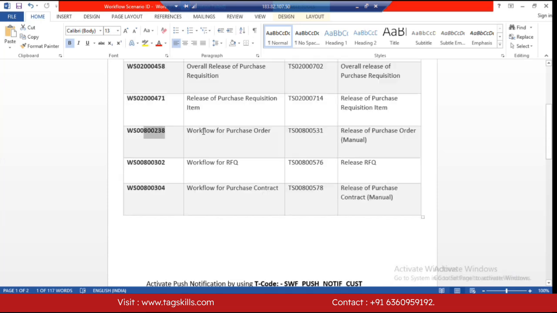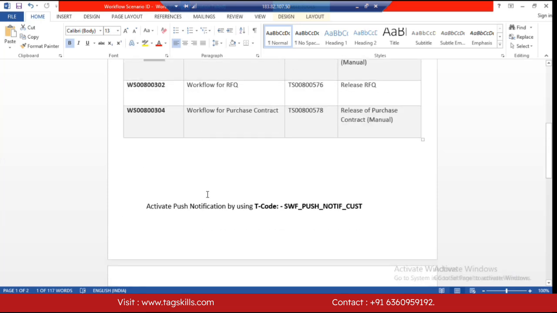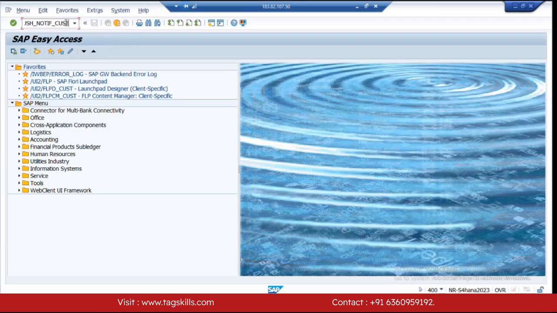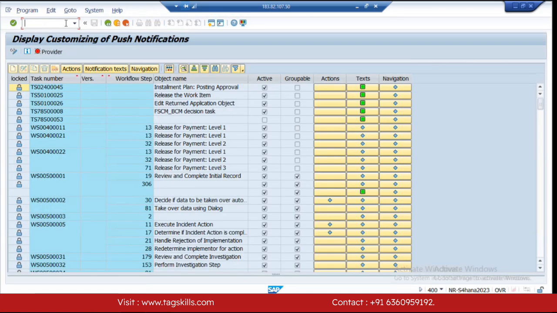There is one transaction code for activation of the push notification. The transaction code to activate a push notification is SWF_PUSH_NOTIFICATION_CST. So copy the transaction code, go to SAP, put that transaction code in the command field and execute. Here we'll get the option for the push notification activation.